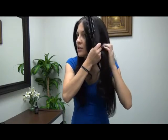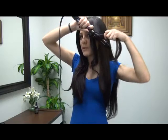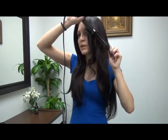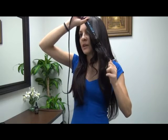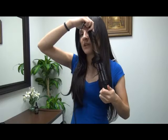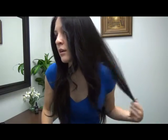Grab another section, not too big. See this? Wrap it around one time. Move it down. Same thing that you did at first. Look at that. Try not to wrap it more than 2 times. You don't want the hair to get tangled. Look at that. Nice, even S curl.